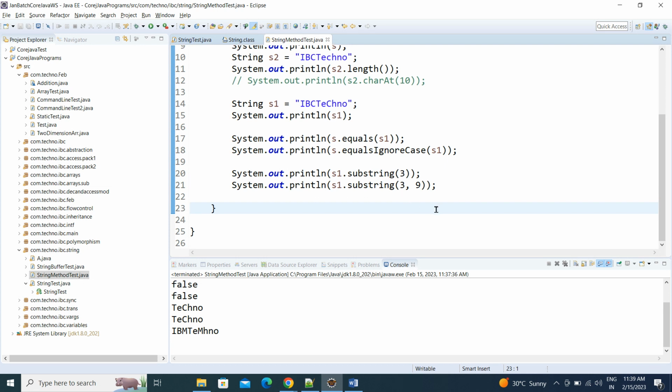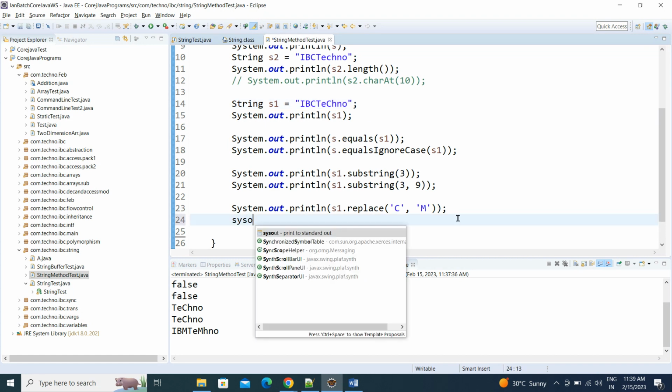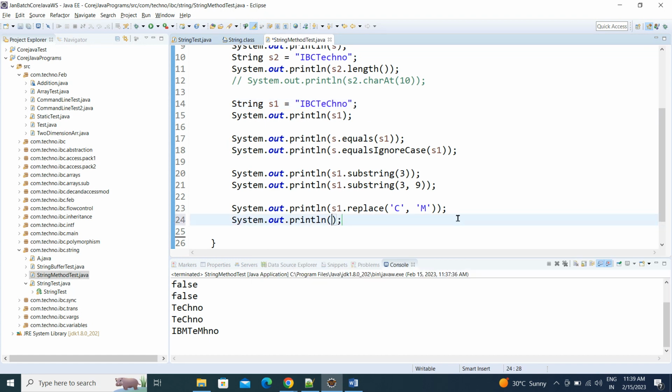Now, next. In my string there are some capital letters and some small letters also. You want to convert all uppercase to lowercase or lowercase to uppercase. In that case, we have a method called toLowerCase.